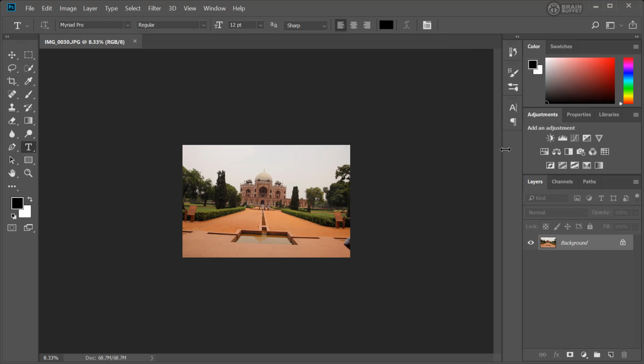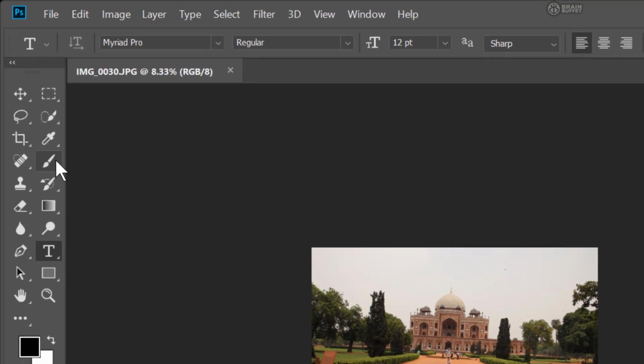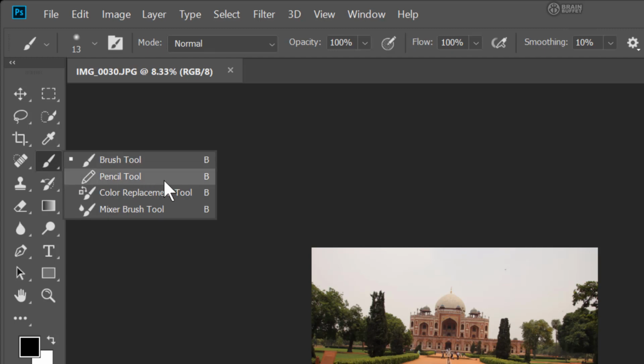Another thing that you should be familiar with, and this has a lot to do with working with tutorials that you find online, is recognize that the toolbar is sort of more like a toolbox. So if you imagine each one of these positions being a drawer that has multiple tools in it, then what it shows you here on where the icon is, that's the last tool that you used. But if you click and hold on that tool, you can see that there are multiple tools in there.